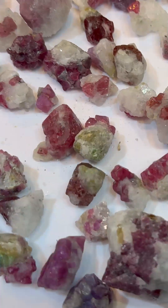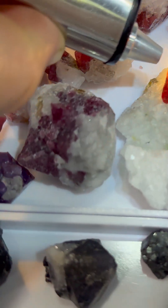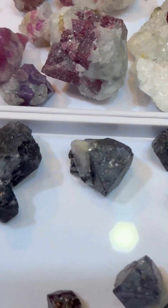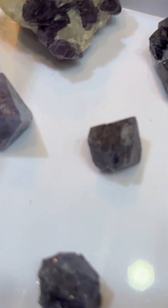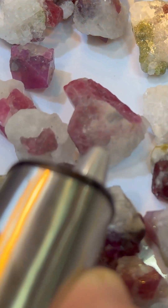Over here there's more in the matrix — look at this one on the matrix. It also has a crack, but that's pretty cool. This one is supposed to be blue spinel but it's basically black spinel — it's too dark. If you took your time to look through here, you'd probably find a nice one.